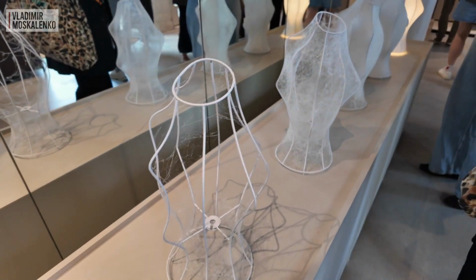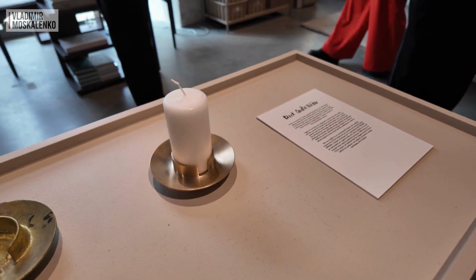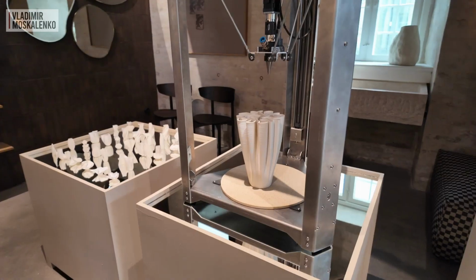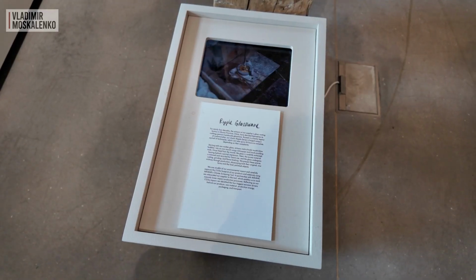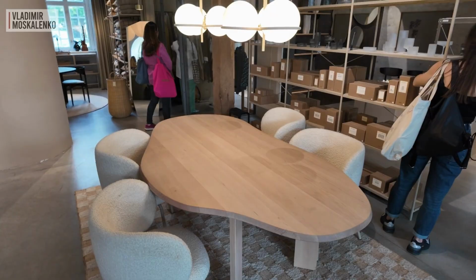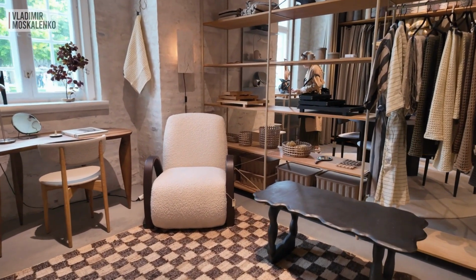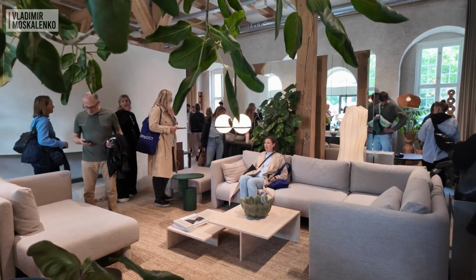And the whole process is shown in a very narrative way, including some historical aspects. Again, 3D printing is used, but as I mentioned, this is a new form of craftsmanship, so it can be included as well. For those who don't understand, there are even small stands with screens that show how everything works. And for larger items, it turns out what it is made of in the literal sense, that is, the raw material. Well, it's nice, cute, Danish in terms of the color scheme, because there wasn't a single bright color here.